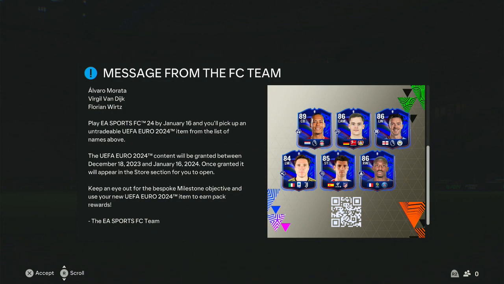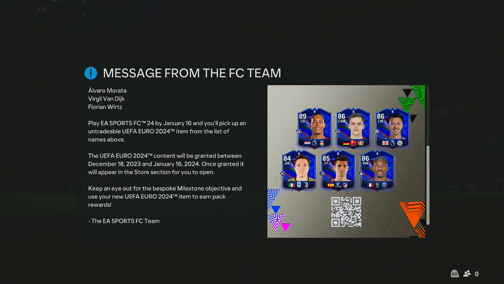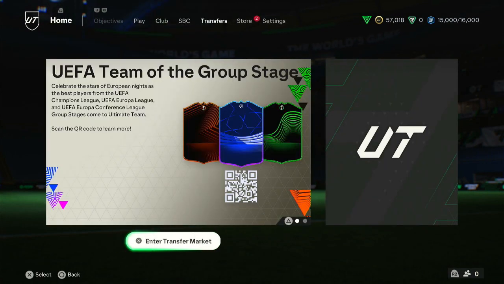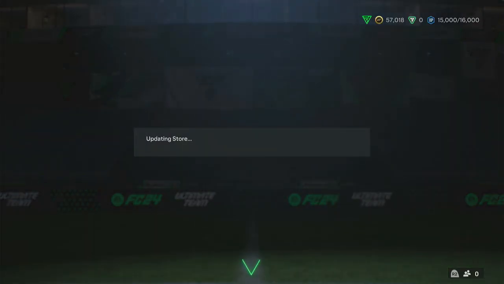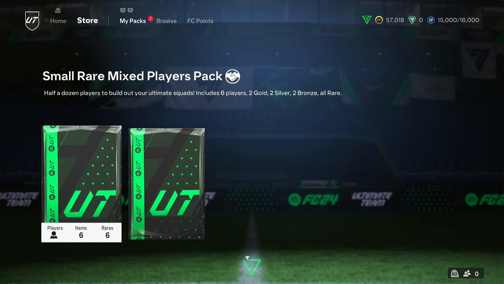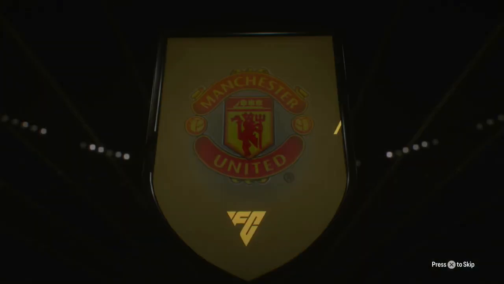It's either gonna be Chiesa, Morata, Dembele, Wirtz, Grealish, and Van Dijk. So definitely plenty of options here. Of course, if everyone got their packs, they should already appear. So everyone right now who is playing the game should get this card. So there it is. But let's just open up the small rare, just because I need to know what's going on there. Brazil, right wing. Who is that? Rodrigo? No, it's Anthony.